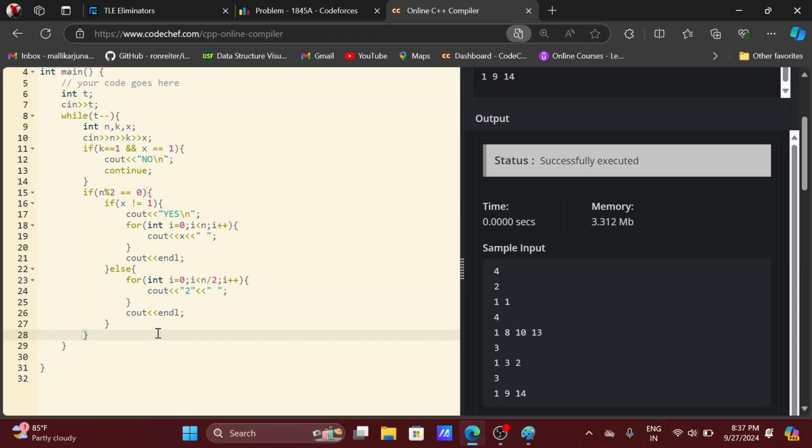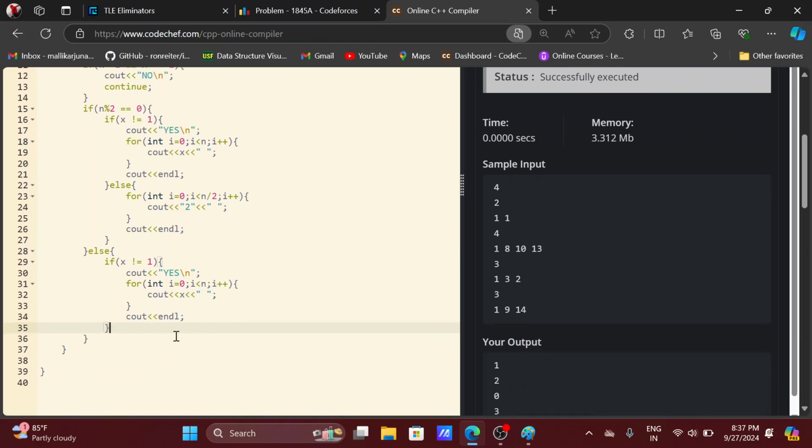But what if n is an odd number? Here also, if x is not equal to 1, we should print that number value. I just have some issue here.